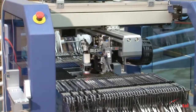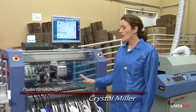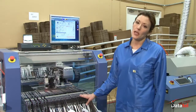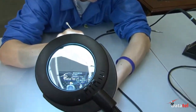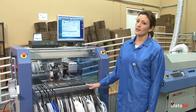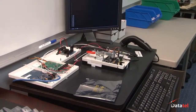IP DataTel's extreme quality of product development, engineering, manufacturing and testing is the key to reliability in the marketplace. We do all of our prototyping and manufacturing on the MC391V Dual Headed Pick and Place Machine — its dual heads ensure efficiency, and it has five different optical cameras to ensure the exact placement of all components. Our products are thoroughly examined before they're ready for firmware. IP DataTel is one of the few manufacturers who manufacture their own products here in the USA, and we're very proud of that. Firmware is added to each device with a unique MAC address, and every product is fully tested before it is shipped.